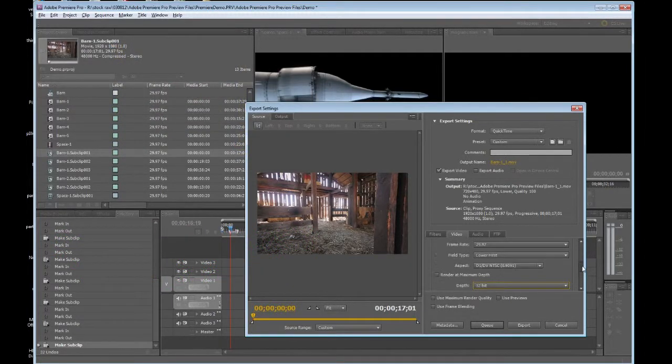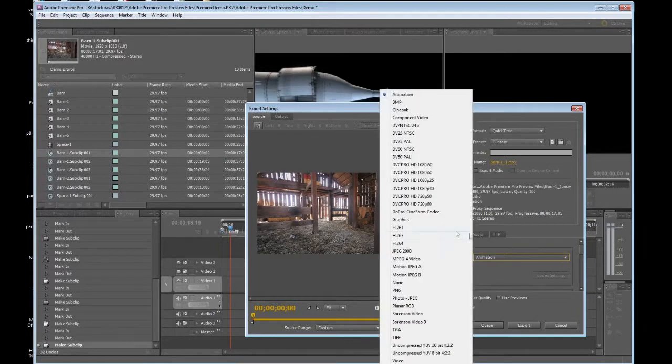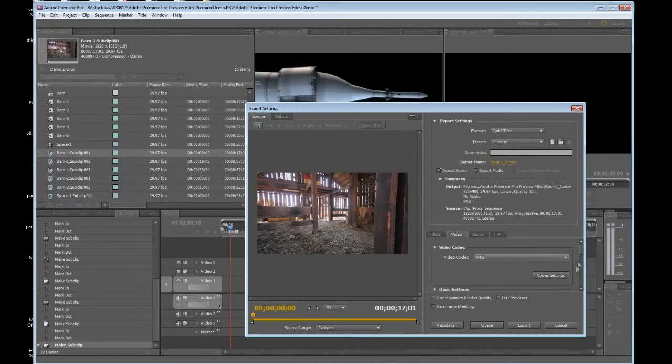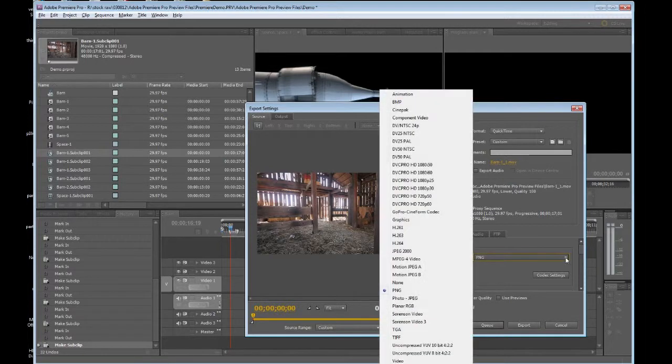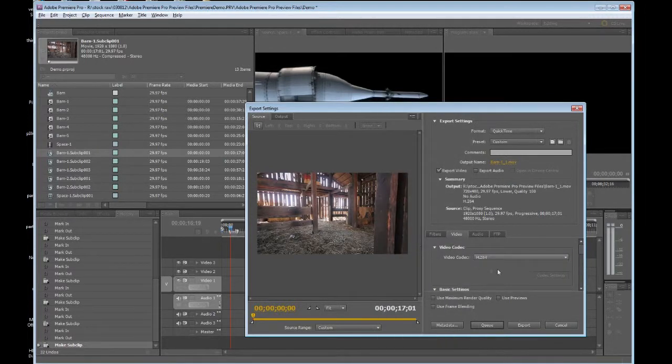That's what that has to do with. So basically your Animation and your PNG will give you the option of having 32-bit depth. All the others are at 24-bit depth because they cannot have an alpha channel. So if I go to H.264, it does not have an alpha channel. It doesn't even give you a choice.